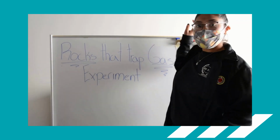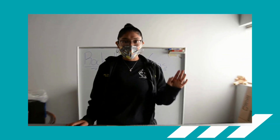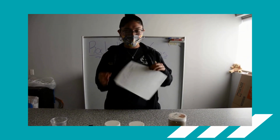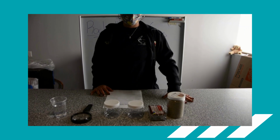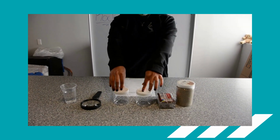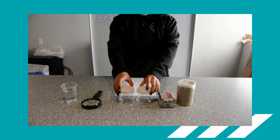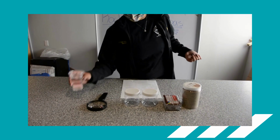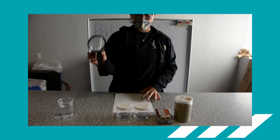Hello! So, today we will be working on the rocks that trap gas experiment. Some things that you'll need, first of all, is the worksheet that comes with the actual experiment. And the list of things that you'll also need is sand, clay, two 8-ounce wide neck glass jars, a 16-ounce cup of water, and your magnifying glass.